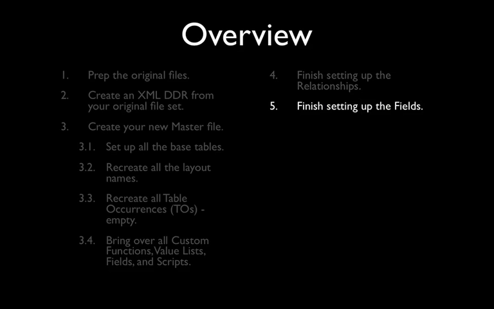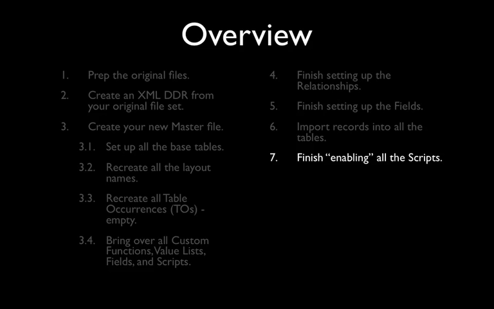Next, what we'll do is we'll finish setting up the fields. Again, we have to go into those fields, especially the calculation fields, and uncomment the calculation areas where these were commented by FM Robot, and also deal with anything like lookup fields and things like that. Next, we'll import our records from our original file into the new file. And the reason we want these is so we have some sample data that we can use when we're setting up our layouts.